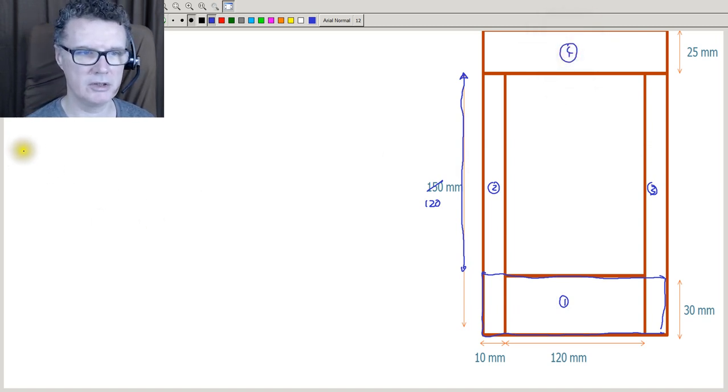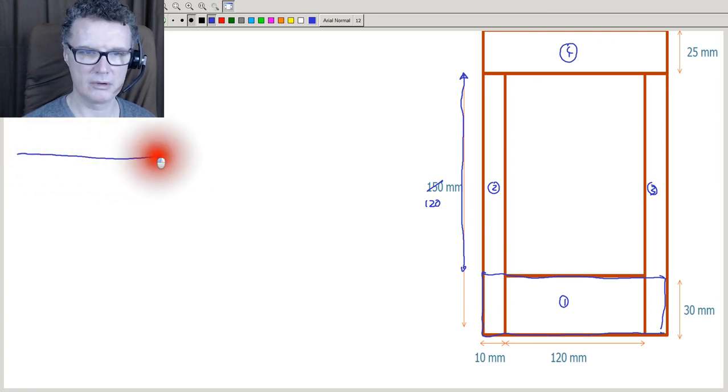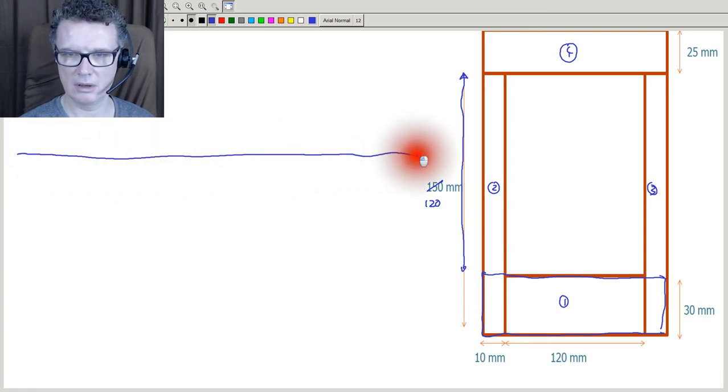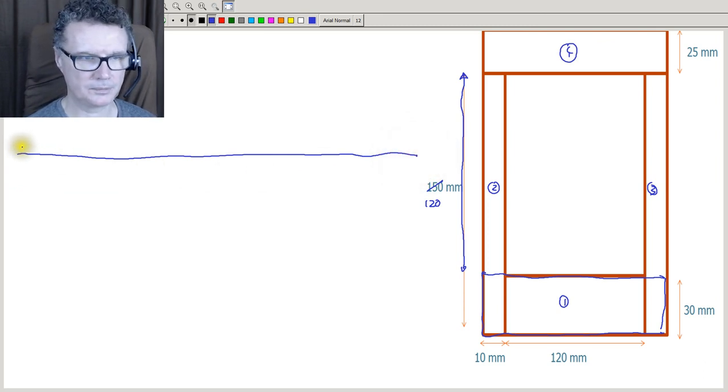Okay, so I'm going to do this using a table. Let's start off with sections.